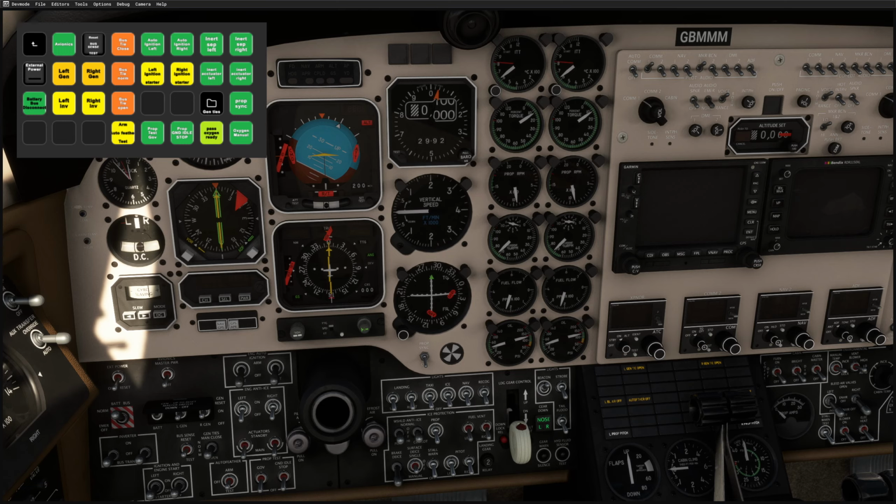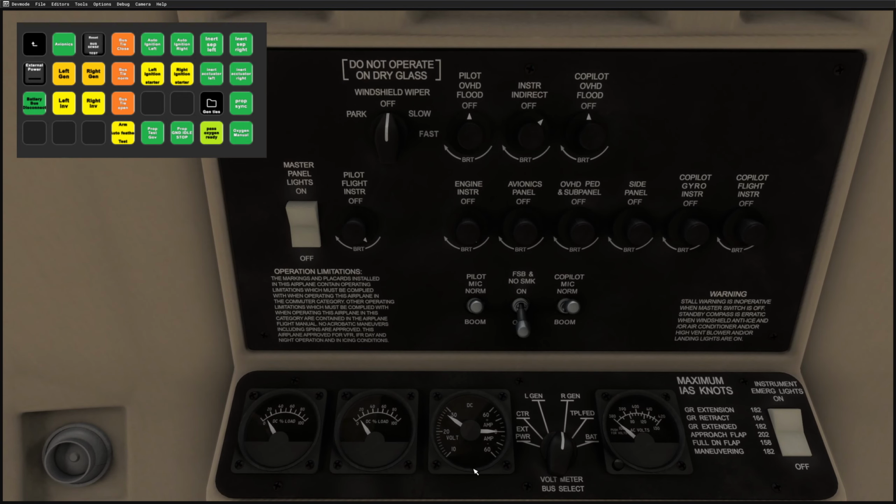Now I need to check the center bus volts matches the battery bus volts, and so let's go and look up there. So that should match the battery volts, and it does. So that's working properly.